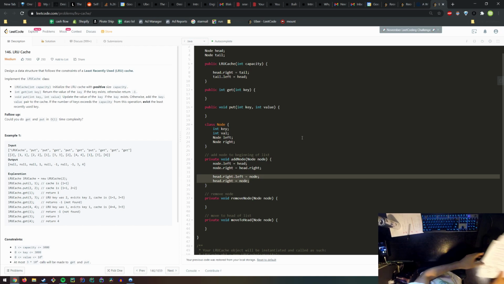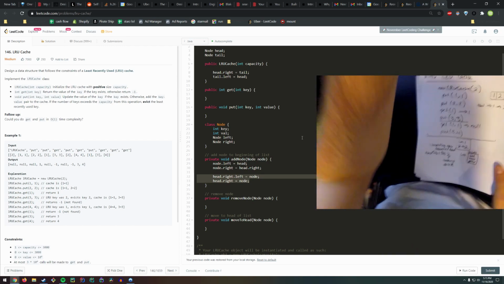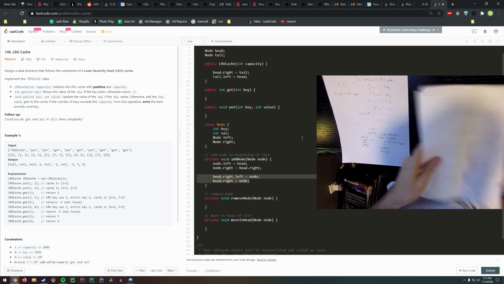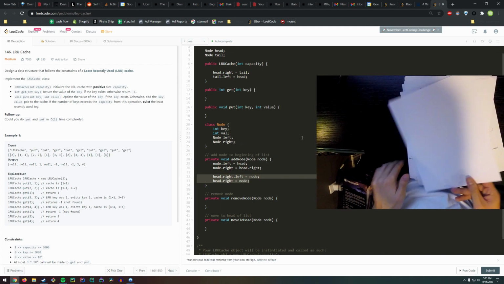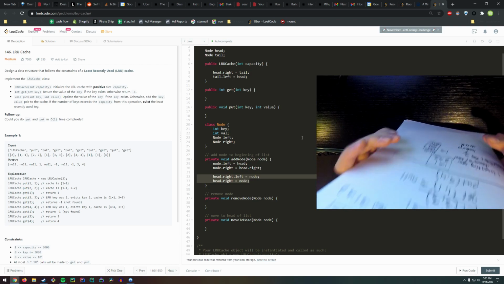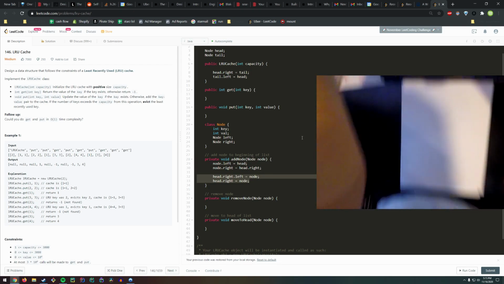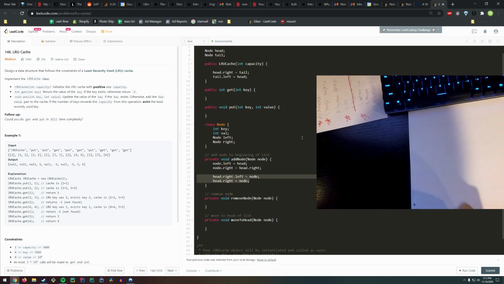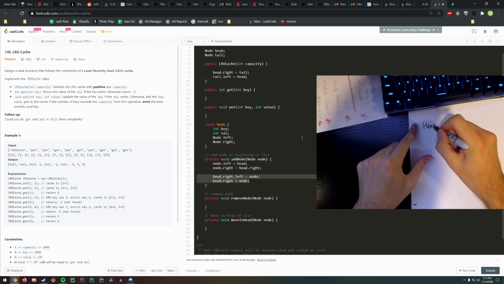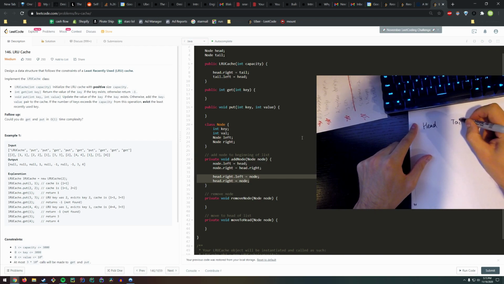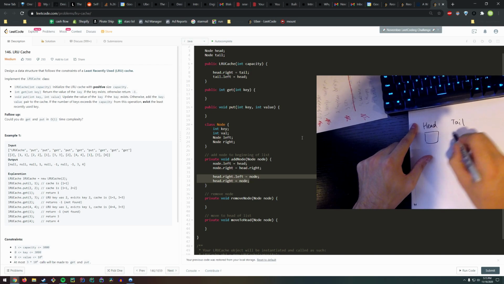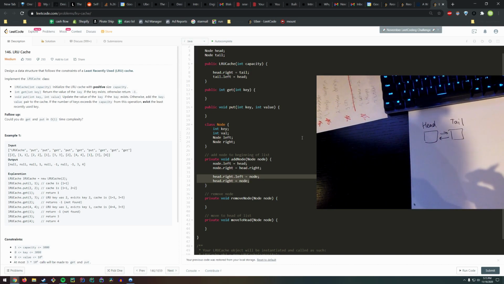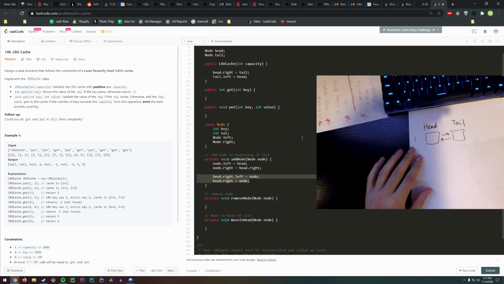If this doesn't make sense, you know what, I'll draw this. All these linked list questions are really annoying to me unless I draw them out. So we have our head and our tail already pointing to each other. When we add a node, what are we doing?